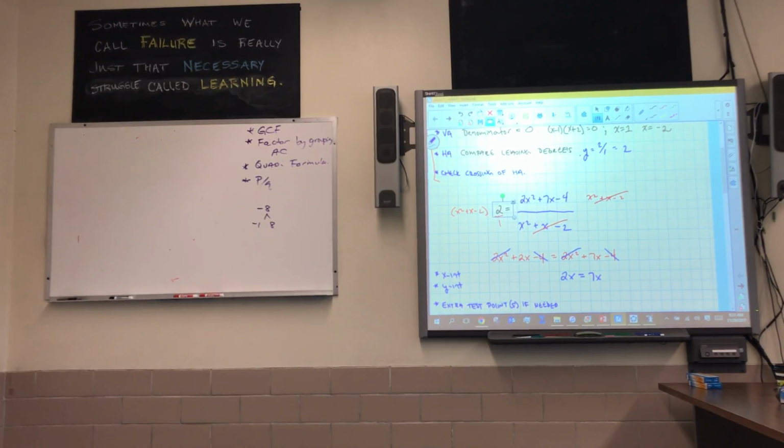Another way of doing it is to continue working with this. Move all your x's to one side, so I get 0 is equal to 5x. Now it might make a little more sense: what x value can I plug in there to get 0, right? Okay. So there is a solution to that, x does equal 0. Okay, x equals 0, I'll write it up here, is where I cross my horizontal asymptote. At x equals 0, I cross the horizontal asymptote.